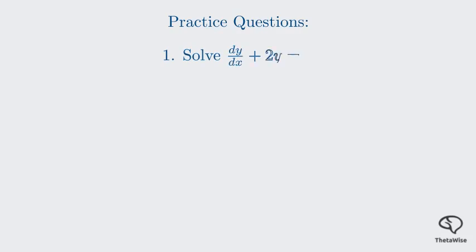To reinforce your understanding, here are a few practice questions. Pause the video and try to solve them on your own. First, solve the linear equation dy slash dx plus 2y equals 4. Second, solve the Bernoulli equation dy slash dx plus y equals y cubed. Alright, let's go over the solutions.